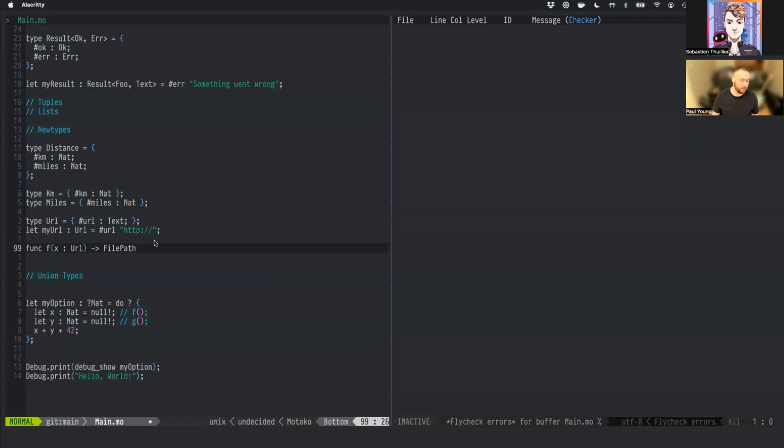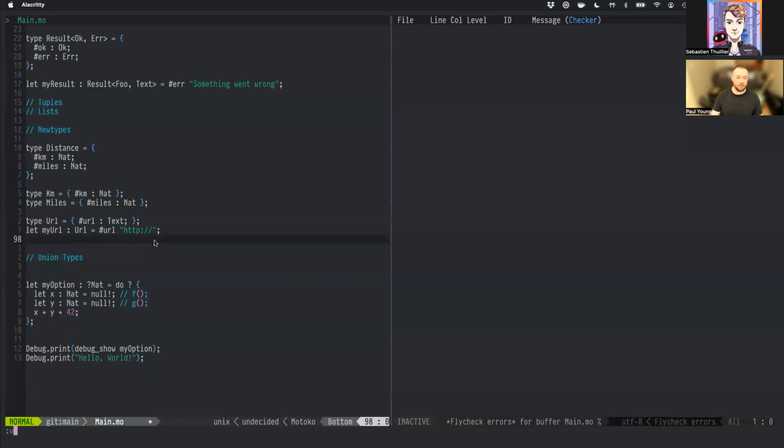And you can use other things like the function name to help, but variants can really help you not make a HTTP request to a file path and then try and write to a URL. I don't even think you'd get very far with that, but you might be able to do that. You might write some code that all type checks otherwise if you just use text, and put a canister out there, and it's only when a user does a very specific thing, you hit that code path and suddenly the app crashes and you have no idea why.